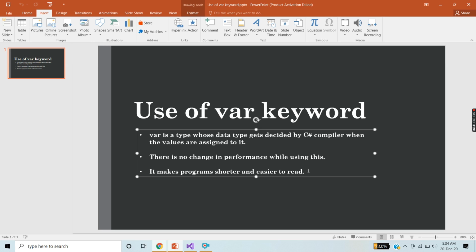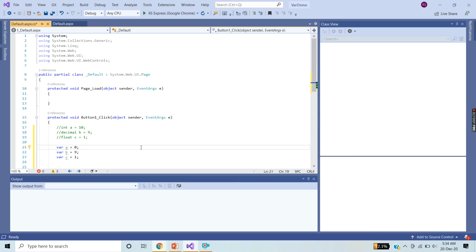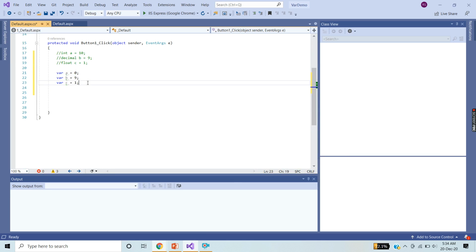Sometimes they are returning task, sometimes something else. So you can receive the response of that API in var, and you can cast it after that. That's okay.